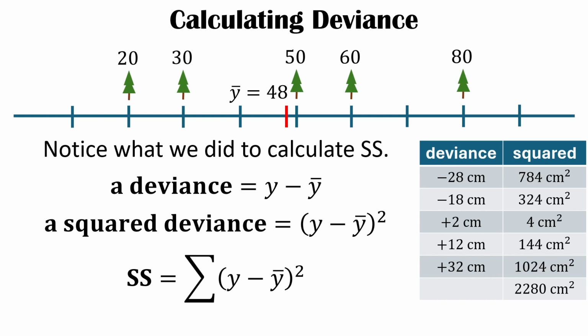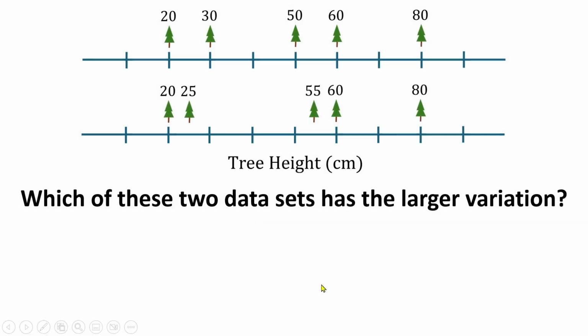I hasten to add that for your purposes, you will almost certainly never have to calculate the sum of squares. What will happen is you'll be given a scenario and Minitab output, and you'll have to recognize in that Minitab output which numbers are the sum of squares. And you have to understand how to make use of those numbers to calculate other things. So you don't need to worry about how to calculate this, but understanding how it's calculated helps you understand what it actually means. So let's just put that to the test.